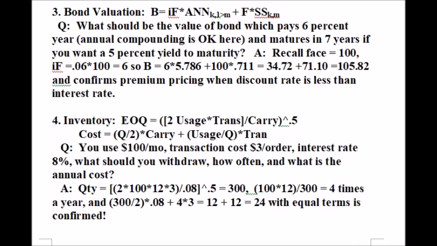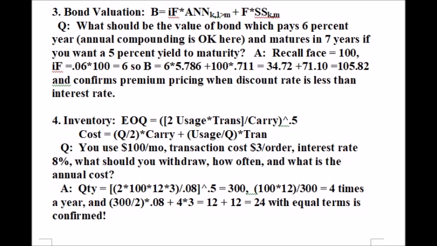Next is the EOQ, the economic order quantity. And it answers the question how much money is optimal to take out of an ATM or how much dog food you should buy. Well, it turns out it's King Tut overseas. My mnemonic device for the square root of 2 times the annual usage times the transaction cost per order divided by the carrying cost per unit. And in the case of money or its equivalents, that's a percentage point as a decimal.